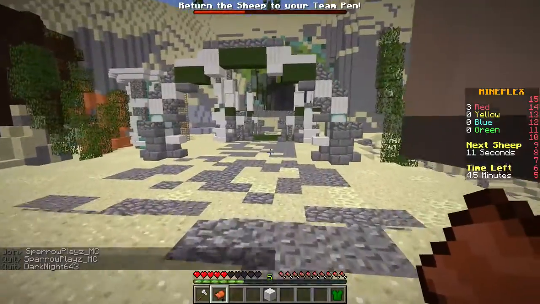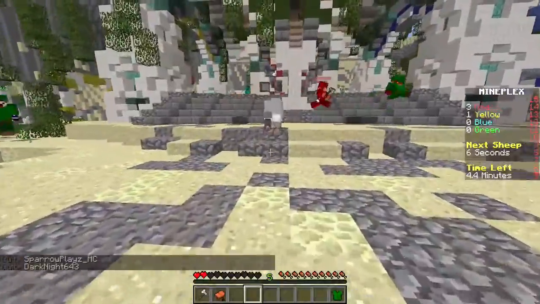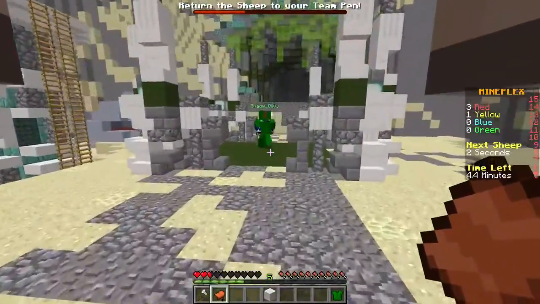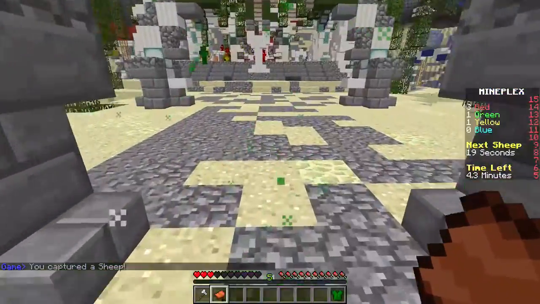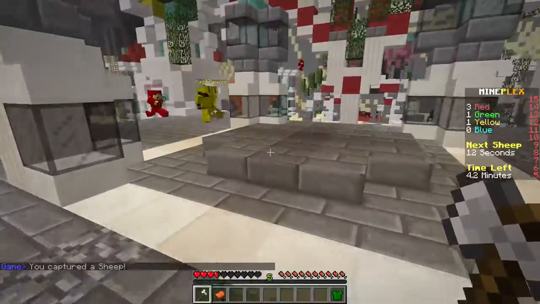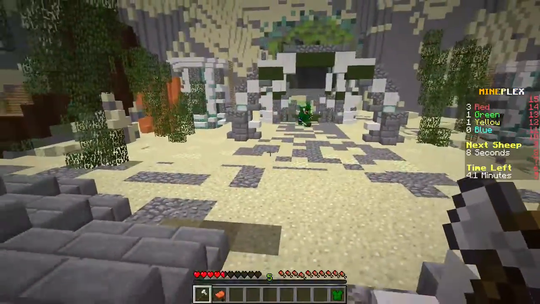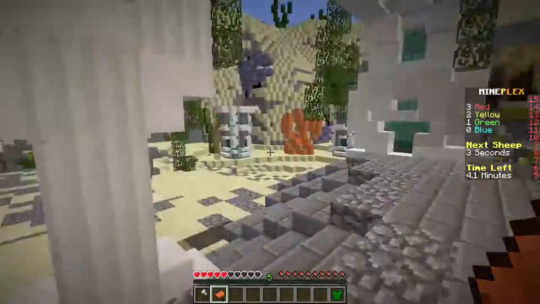Guys, I got a sheep. Sorry, I wasn't talking, I was trying to concentrate. No, Mr. Sheep, come back. Run, run, run. Protect me. I got the sheep. Yes. Our first sheep. Red is doing so good. They already have three sheepies. Three little sheepies. Guys, come on. Get in the battle. Got a bunch of little newbies on my team.